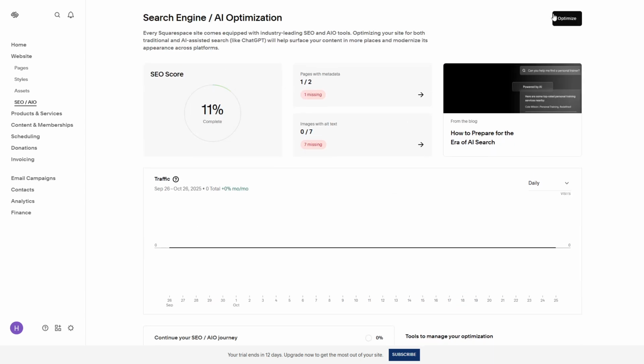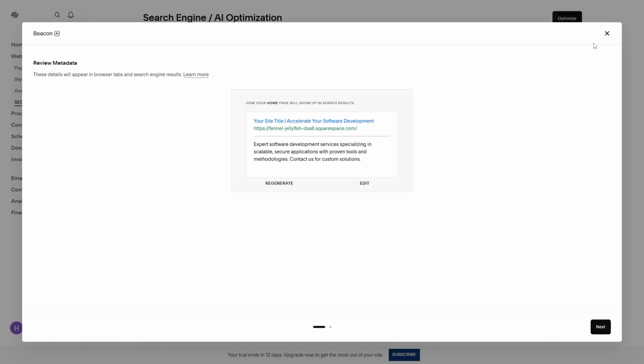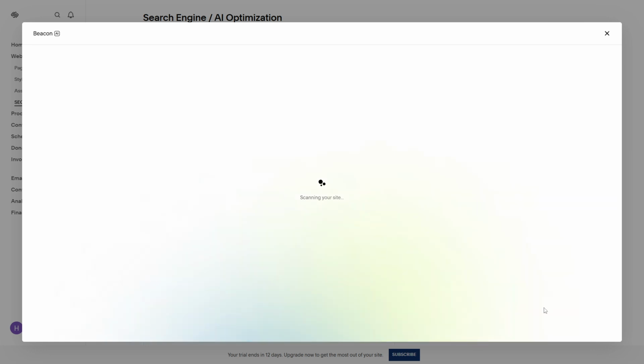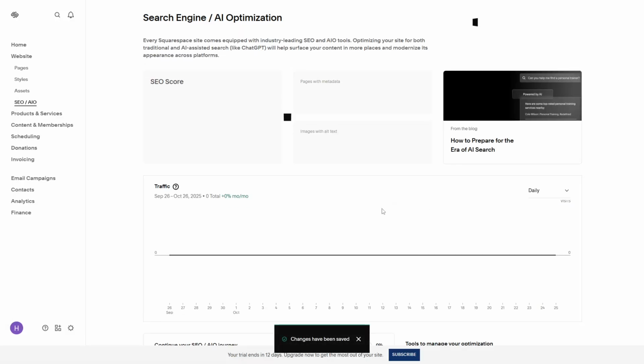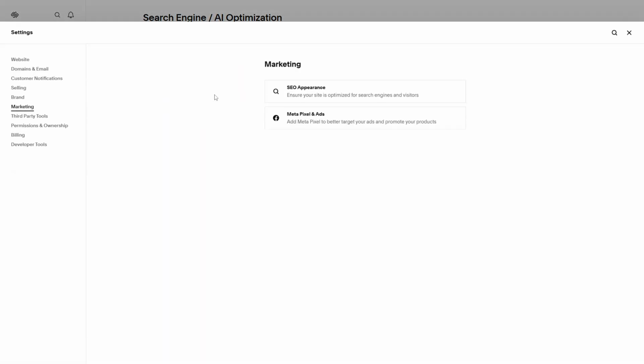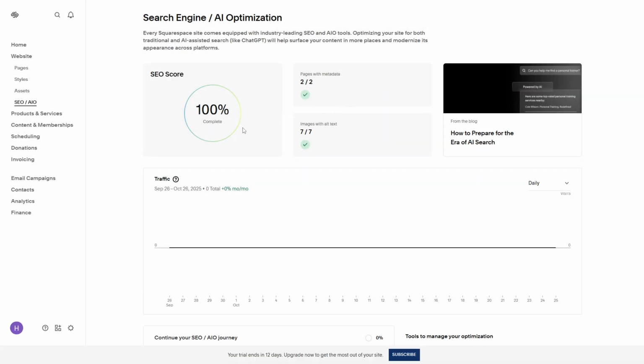Finally, we need to connect your website to Google Search Console. This is an essential tool that allows you to monitor your site's indexing and performance. To do this, go back to the Settings section, head over to SEO, and then click on Google Search Console. Linking your account here enables you to keep track of how well your site is doing in search engines and make necessary adjustments to improve visibility and traffic. It's a great way to get insights into how search engines view your site and what you can do to enhance its performance.